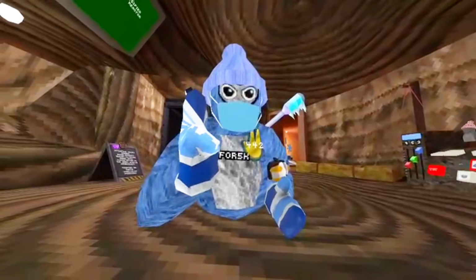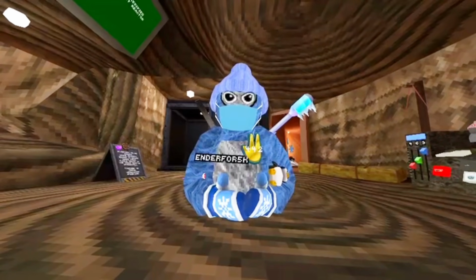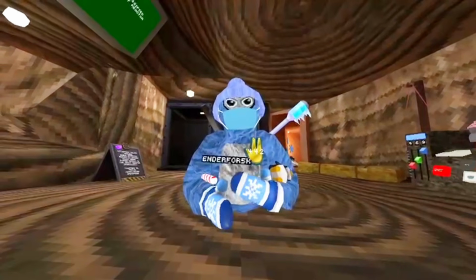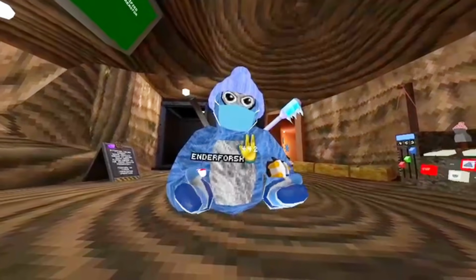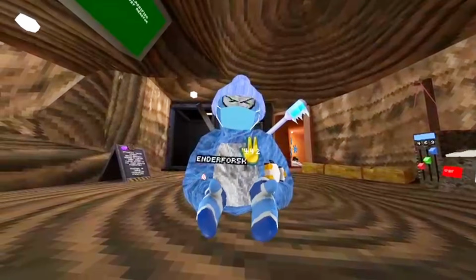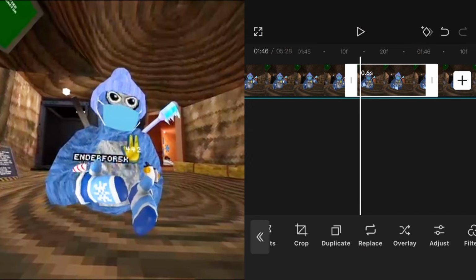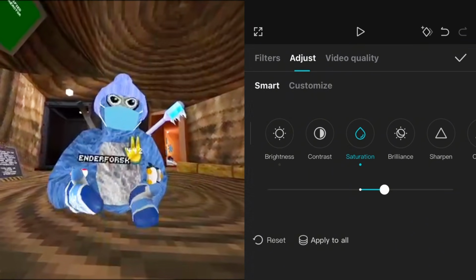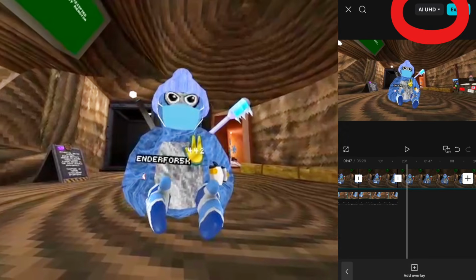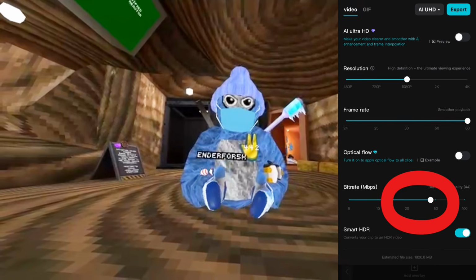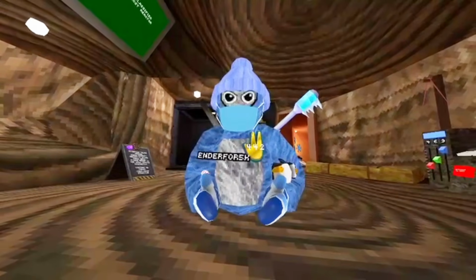Now this is very important. A big thing about engagement in videos is how the video looks. If a video looks ugly and dark and glitchy, then somebody's just going to scroll off of it. So I recommend adjusting the video settings so you add more brightness and saturation. Also, when you're exporting, up the frame rate and the video quality. This boosts views and engagement.